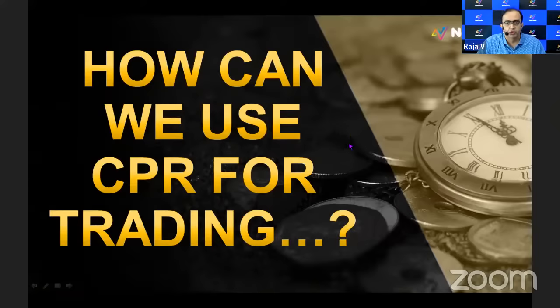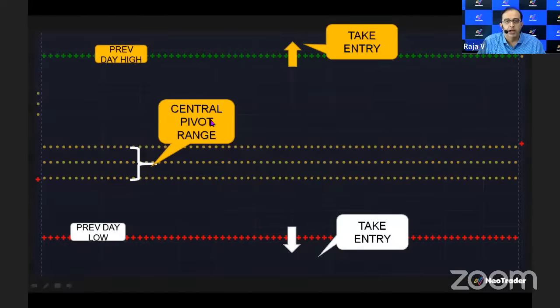So what is the first thing we are going to do? We are first going to understand this concept, right? So we have got an idea about CPR, but many times prices may open above CPR, but then I want it to also satisfy a very important point. And why that is important is what I'm going to share with you now. My important point is very simple. Some of you will say, I have heard this, but I have not used this. And that is, if a price is opening above CPR and if a price is crossing the previous day's high, that is when I will take the trade.